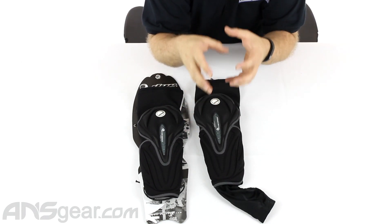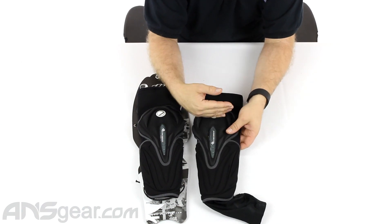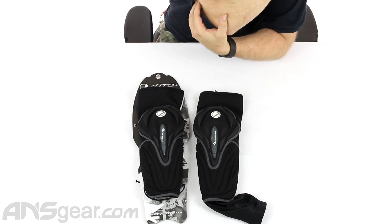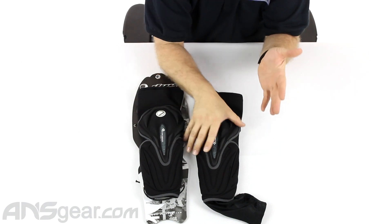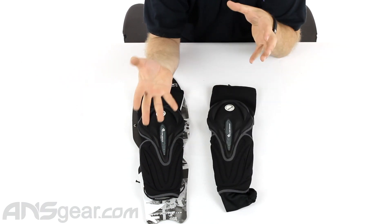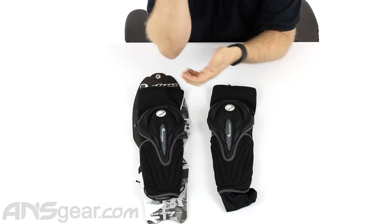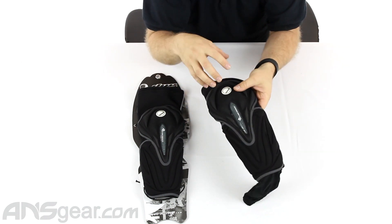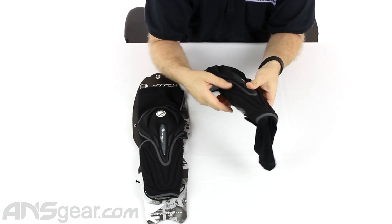One of the differences you'll feel with this elbow pad when you put it on is the padding on the back — after where your elbow sits — it sits up a little bit further than you would see in a normal paintball elbow pad. Assuming that's for when you're falling from riding in a pipe, on boxes, or rails — you might actually fall and hit the back of your arm more often than in a paintball scenario. So the padding sits up a little bit higher, and a little extra padding is not going to hurt anybody.